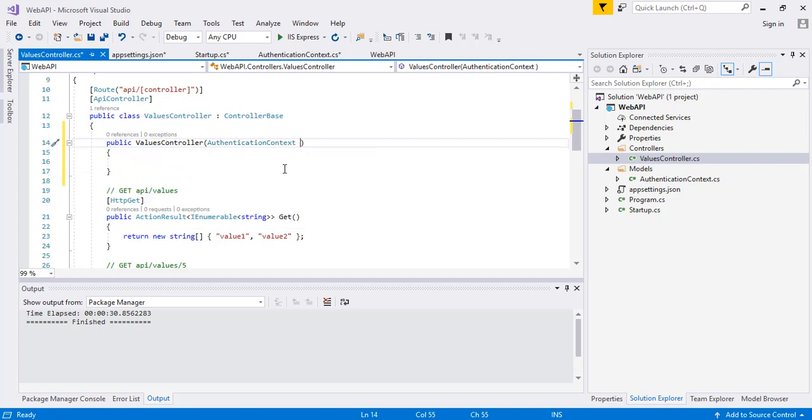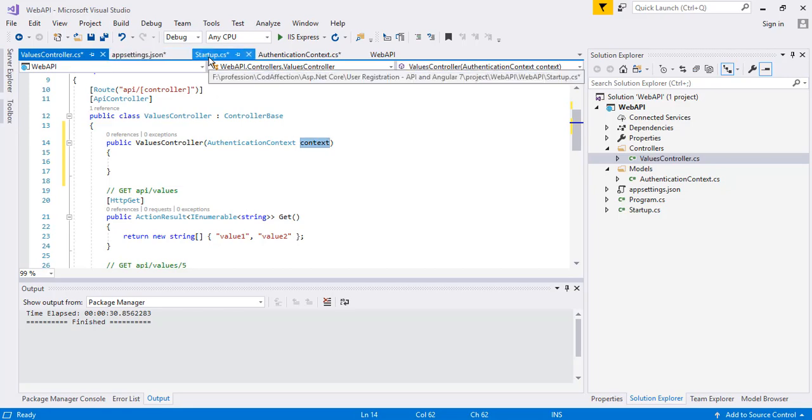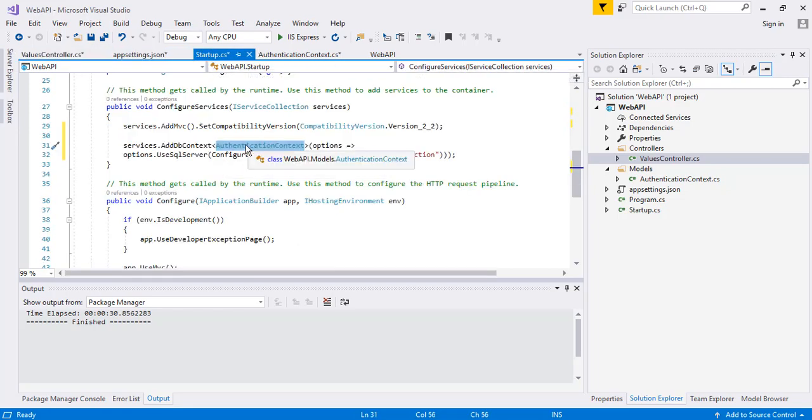I will name this parameter context. So from now onwards, when we make a request to this ValuesController, automatically an instance of this ValuesController will be created. And the value of this context parameter will be passed from the dependency injection, since we have added that context class inside these services here. So this is how dependency injection works.